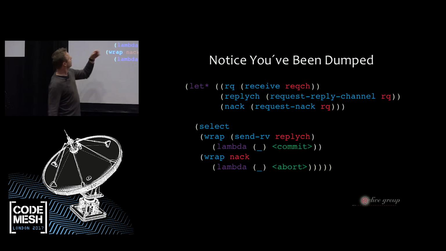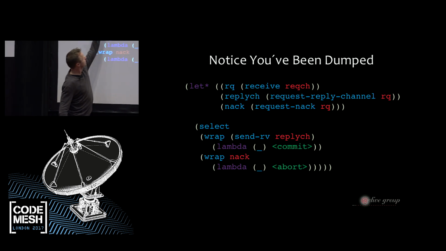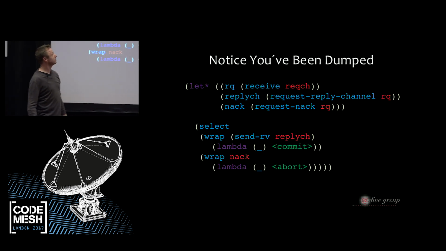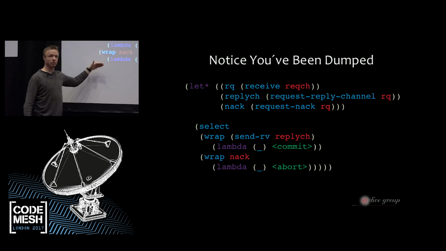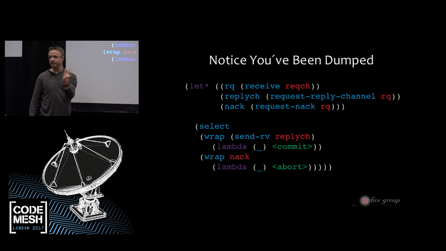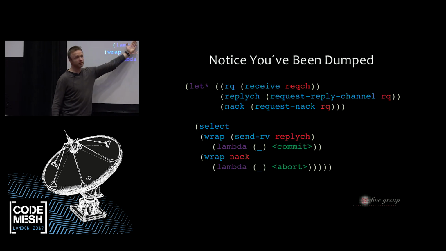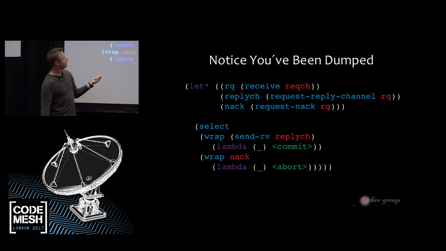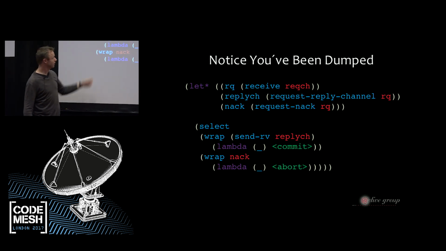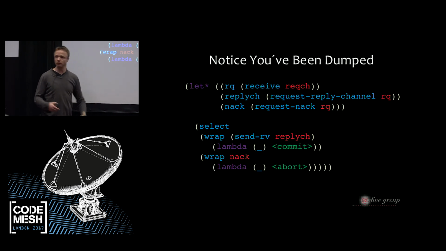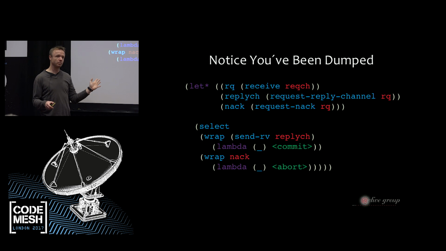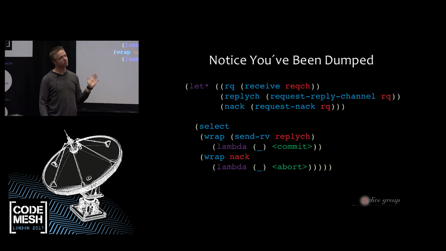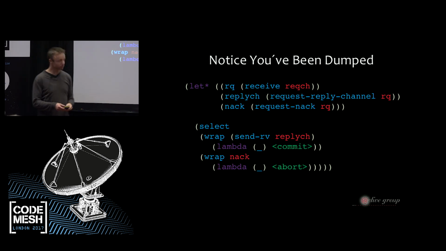And then the server receives a request. The request contains a reply channel and this NAC rendezvous, and it just selects between those two things. Either we're able to acknowledge, and again, a rendezvous is two parties getting together. So in this case, there really is agreement on not only did I give you the lock, but you also took it. And so here you can then commit to the lock having been acquired, or you have this NAC, in which case you can abort and give the lock to somebody else. So that's the most complicated bit. But in your concurrent programming framework, try to do this nicely. You will find out that it's pretty difficult.